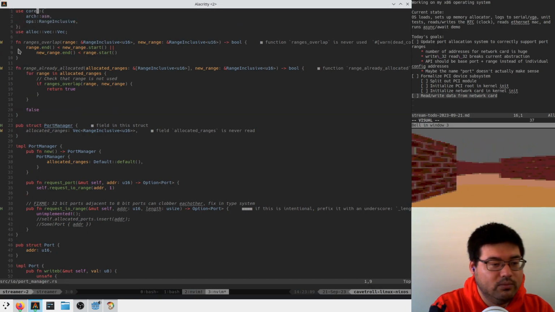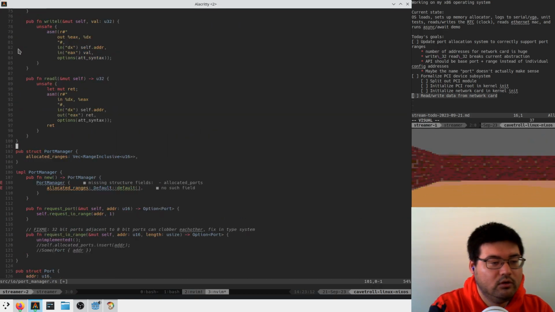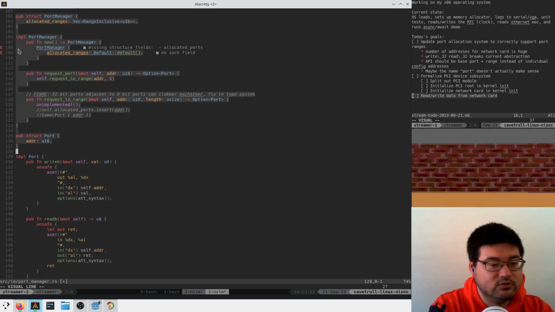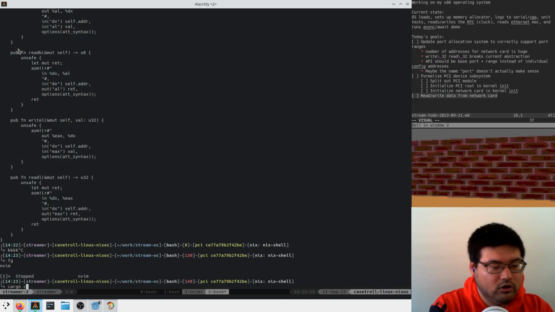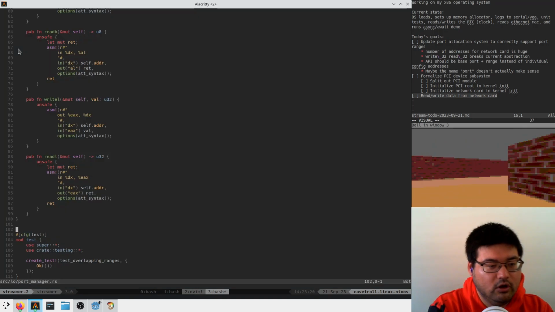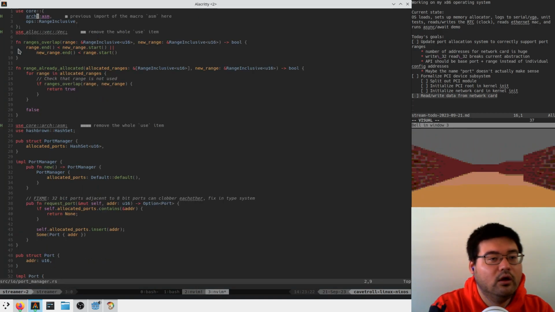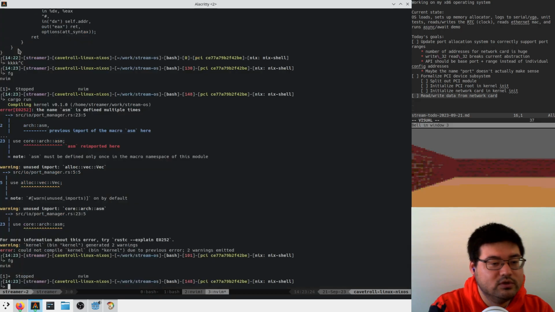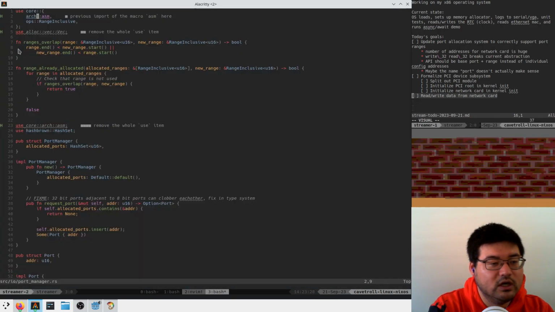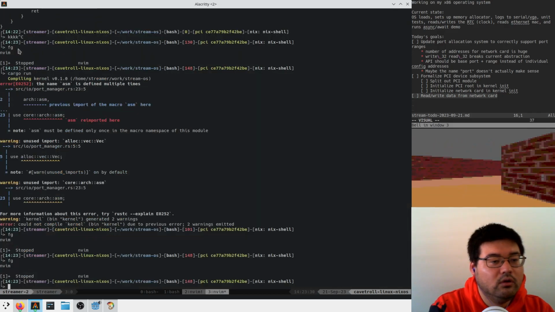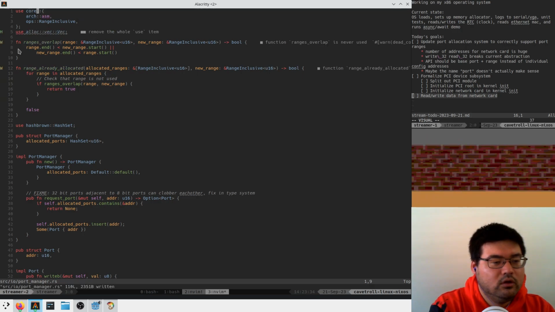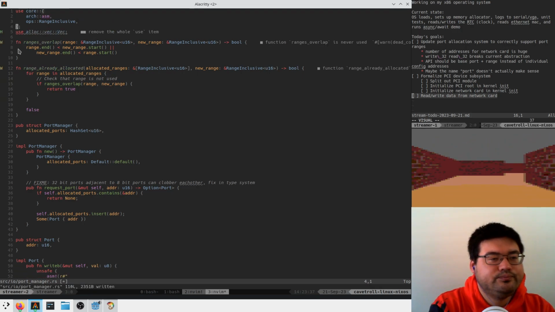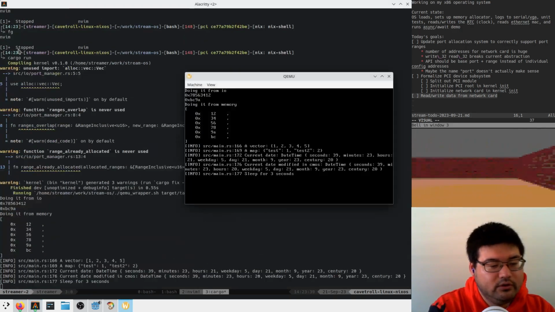So here we paste this in and we delete the changes we've made here so far. Okay, cargo run. Does our, well, no, because we forgot something. What is it mad at? The name ASM is defined multiple times. Oh, here. Okay. Cargo run. Okay, we run.